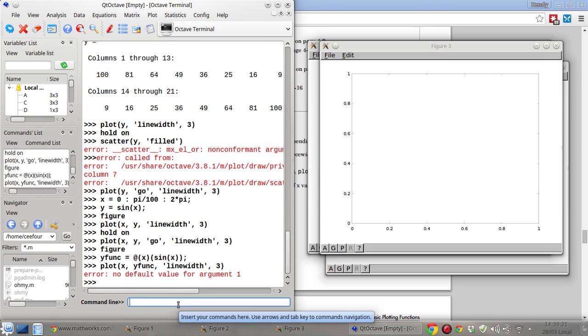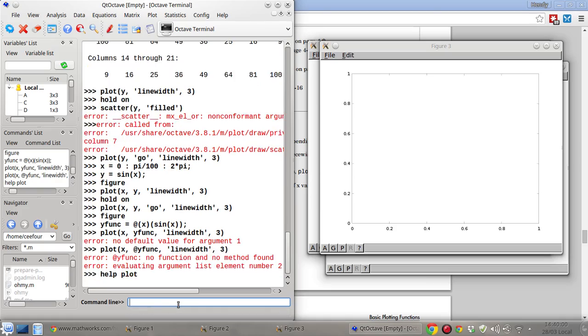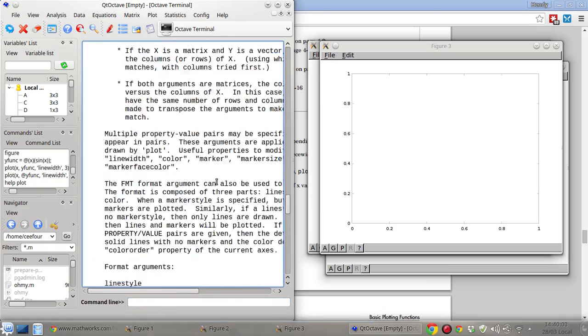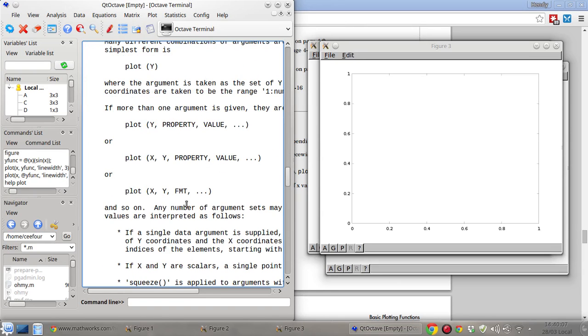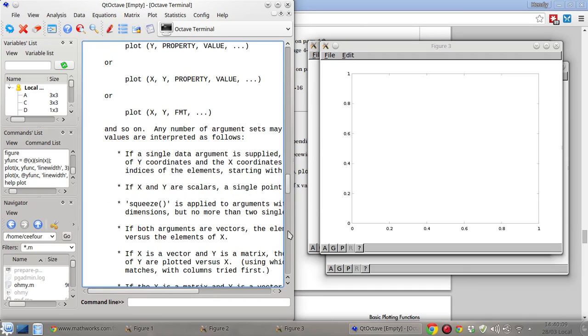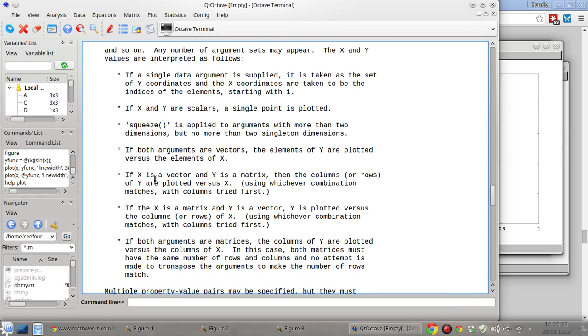So, okay, I think I should put an add in here. No, let me check. It should be able to take x and y. So it doesn't support a function.